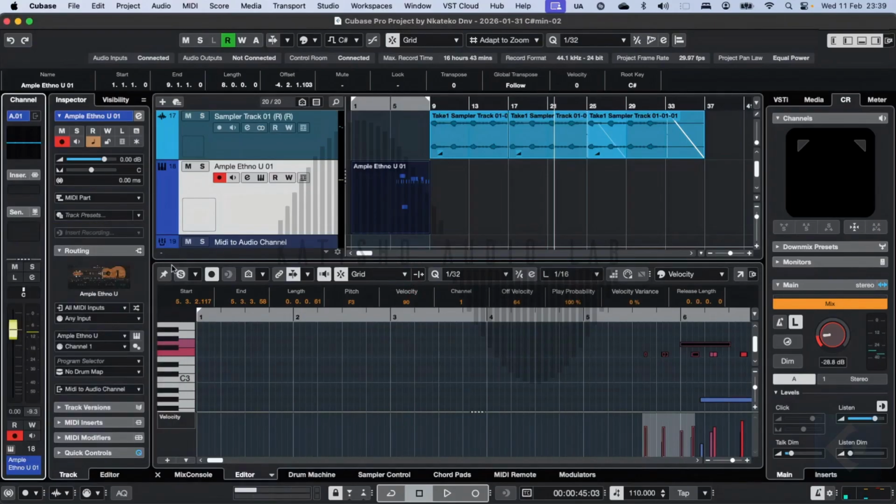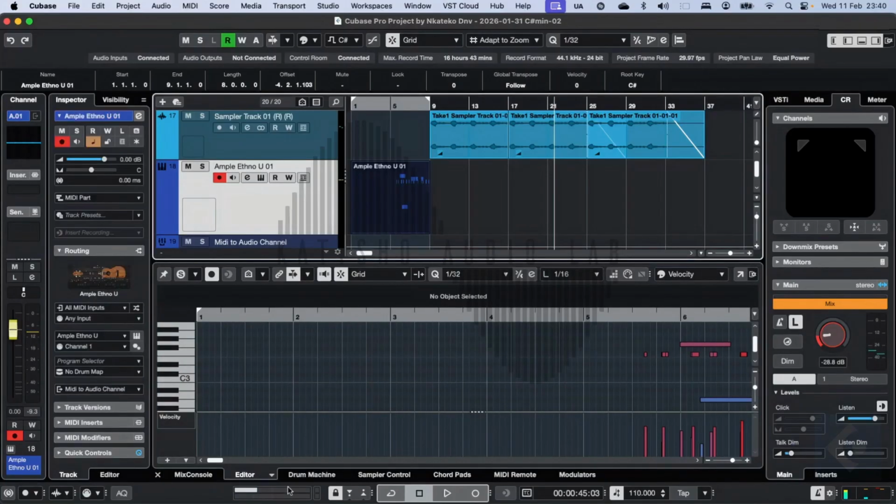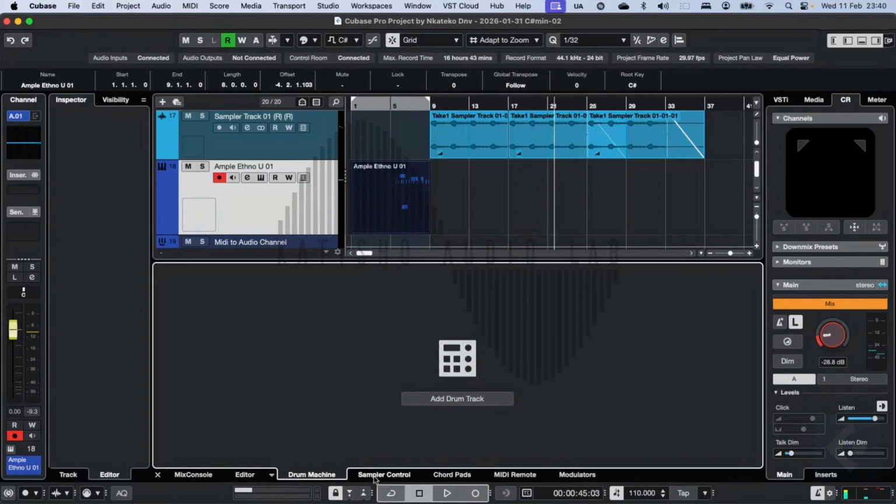And then your lower zone has a couple of things which you also need to familiarize yourself with. You've got your mix console, the editor for your MIDI and audio, and the drum machine. If you program your drums using the drum machine, you can just add the drum machine there. A sampler: you drag your sample, you edit here. Now you can start your sampling, chord pads.